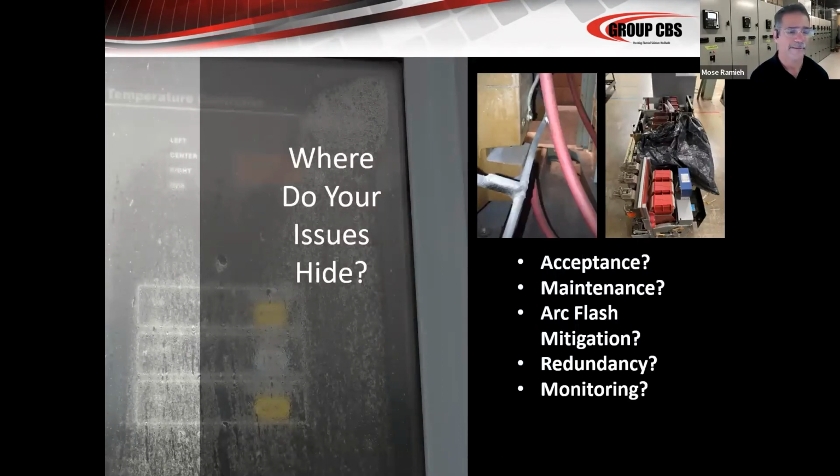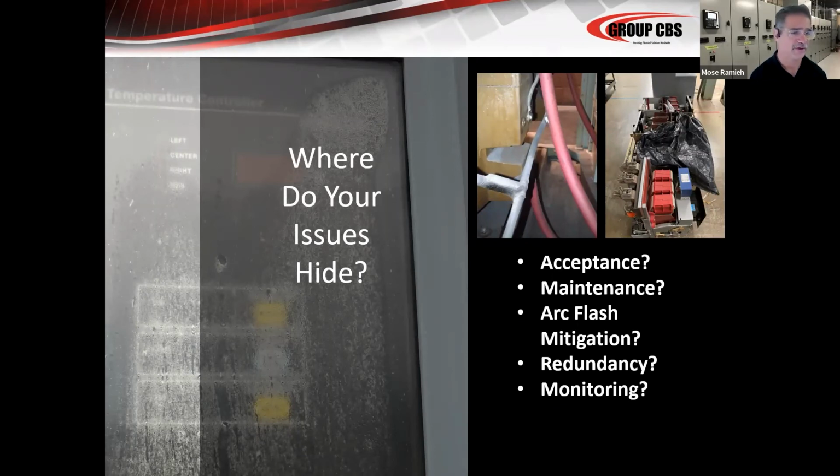So, on that note, Justin, let's open it back up, and hopefully there are some other questions we can talk about. But as I wrap up, where do your issues hide, right? We've talked about a lot of different things that we see on a regular basis. Obviously it starts with, did you have good acceptance testing? Do you have confidence in your system when you first turned it on? What have you been doing to maintain that system? And what are you doing to take care of arc flash mitigation? What technology could you implement to either reduce the arc flash hazard or get your technicians away from it? Remote racking systems and remote switching systems are out there and available.